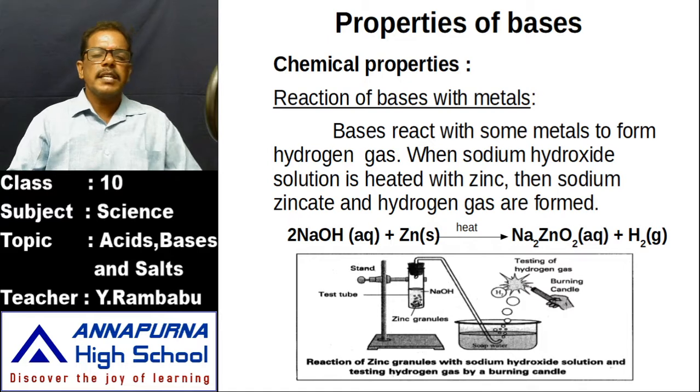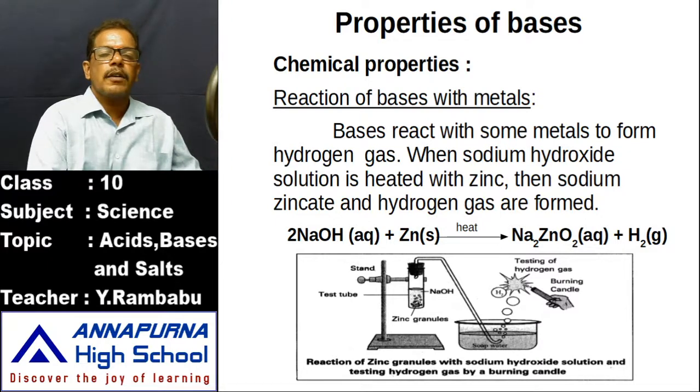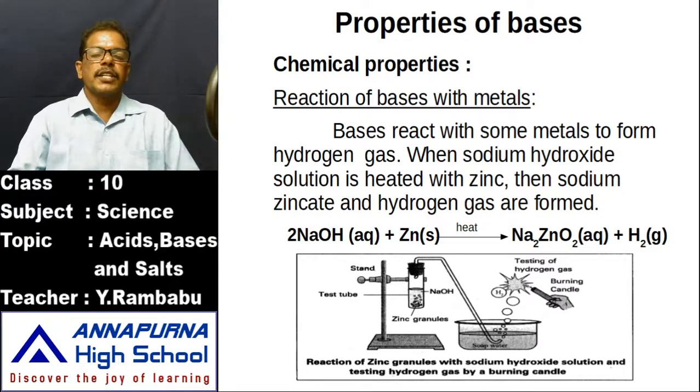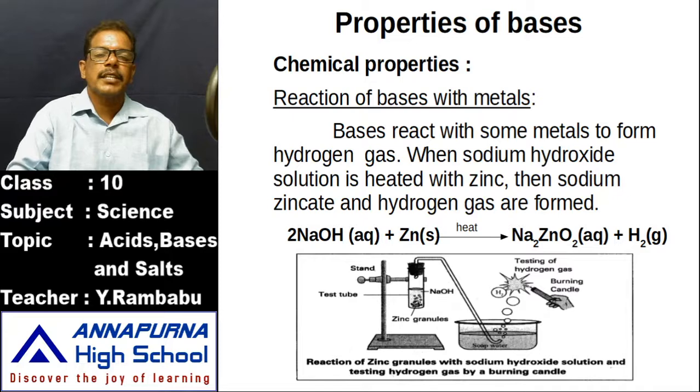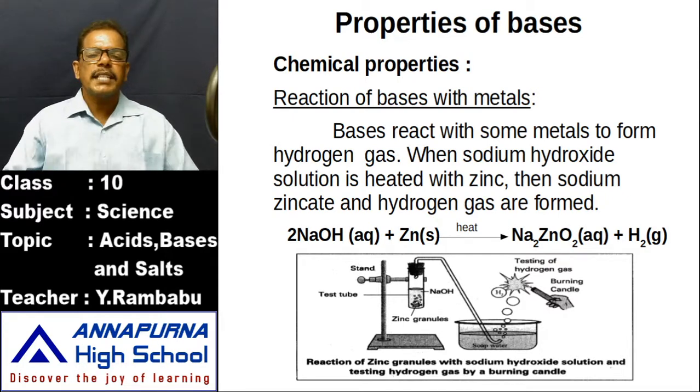Formation of bubbles near the zinc pieces means these two substances have reacted with each other. What are the two substances? The aqueous solution of sodium hydroxide and zinc. Whenever the reaction starts, we observe gas-filled bubbles formed in the soap solution and they rise up into the air. This formation of gas-filled bubbles shows that a gaseous substance is liberated during this reaction. What is that gas?